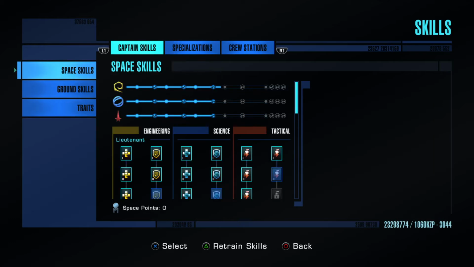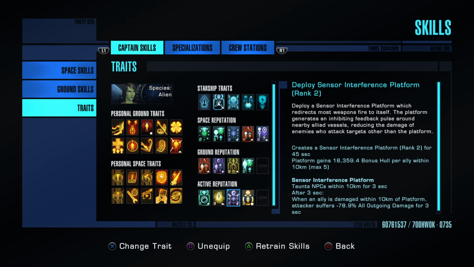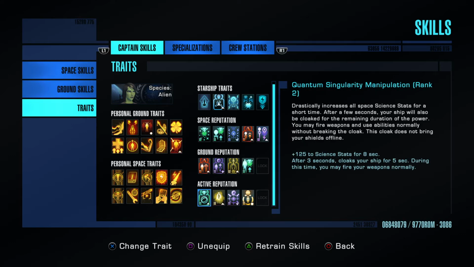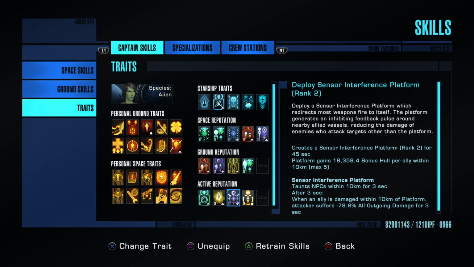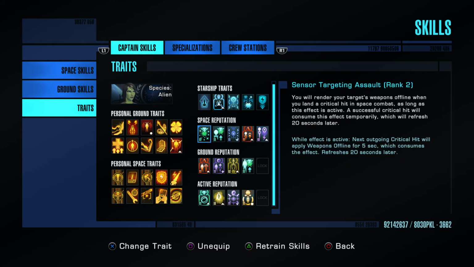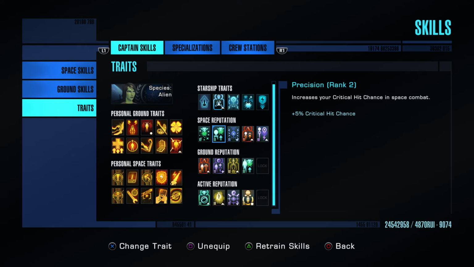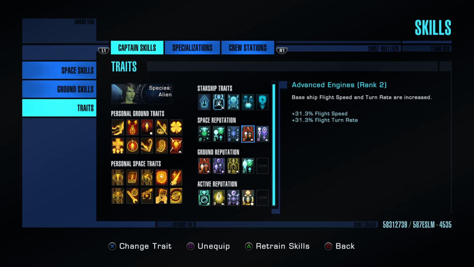In the traits here, once you get into the reputations, you'll start getting space reputation and active reputation. Active reputation isn't as important except for maybe the quantum singularity manipulation, visual dampening field, and deploy sensor interference platform. Those are really good things to just have automatically go, and they will automatically go, and they help you out. These space reputation things, I like this one because it turns people's weapons offline when I do it with a critical hit. Precision, there's that +5 critical chance more. Critical deflection, which turns off other people's critical chance. And advanced engines, which increases my flight speed and turn rate.